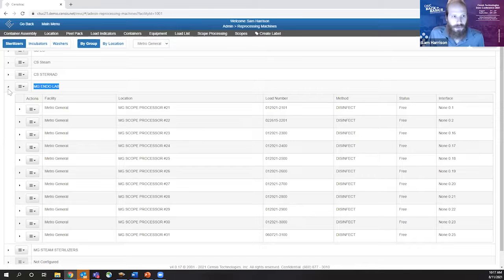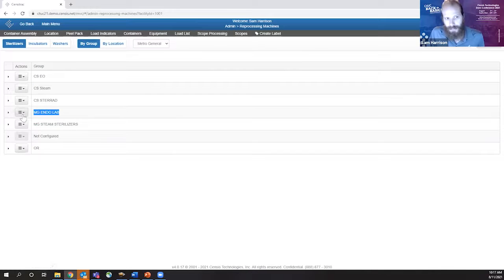So we'll create a group and create a new device, and then we'll come back and edit this existing group for those of you that maybe just want to clean up some of your stuff. So we'll go through all of that. That's one thing I see a lot when I go on site: the group setting cycles and load details need to be cleaned up for the device groups. And I'll show you what I mean by that.